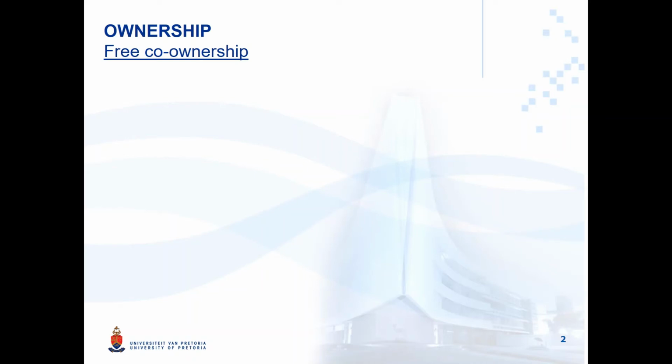The co-ownership remedies that we are going to look at in this narration apply to free co-ownership. Now, the use and control of the co-owned property is usually regulated by means of a mutual use agreement between the co-owners within the co-ownership agreement, and also by way of the common law entitlements and obligations of co-owners as discussed in the previous two narrations.